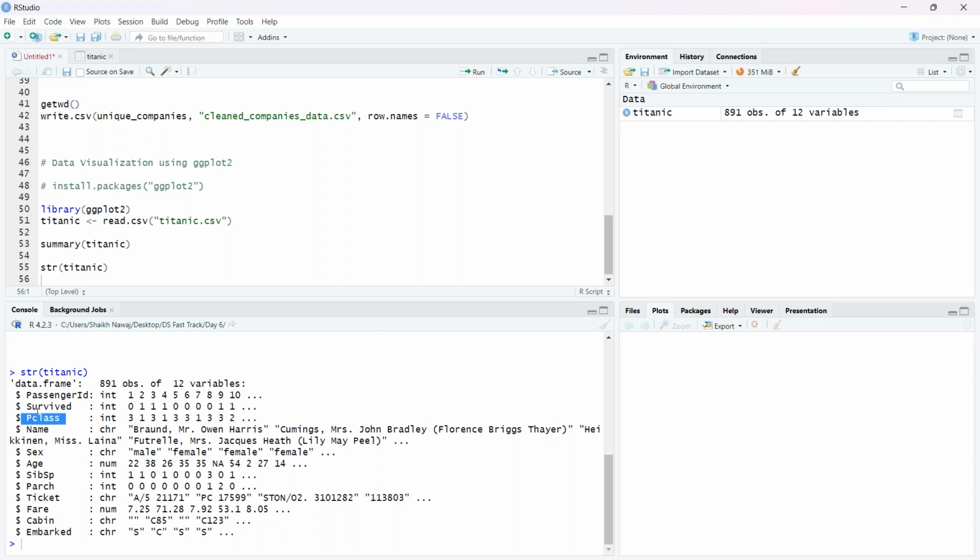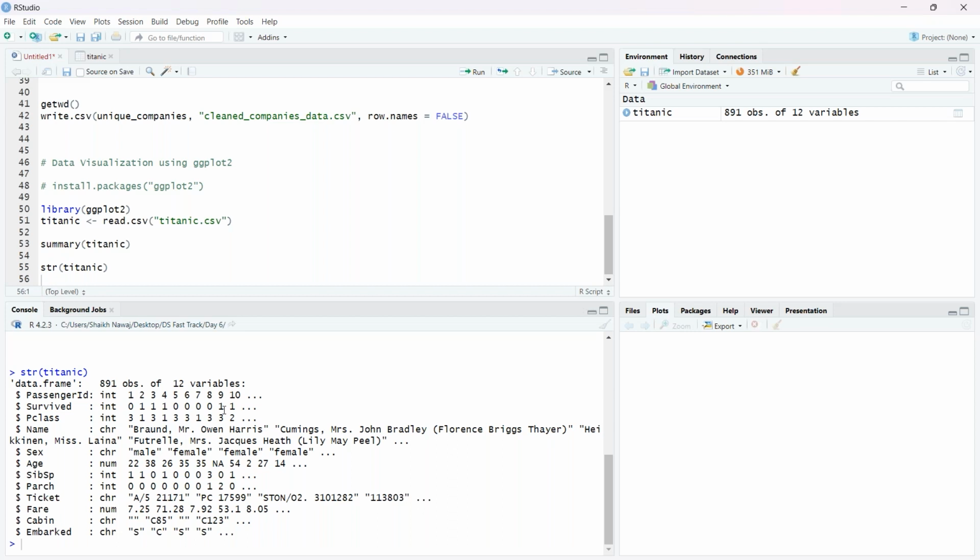Then we have the second column, the survived column. Again 0 and 1, whether the person survived or not. Yes, in terms of 0 and 1 you can say it's an integer, but if you understand this data, survived yes or no is nothing but categorical data, and we want this data as the factor data type, which means the data with the labels.